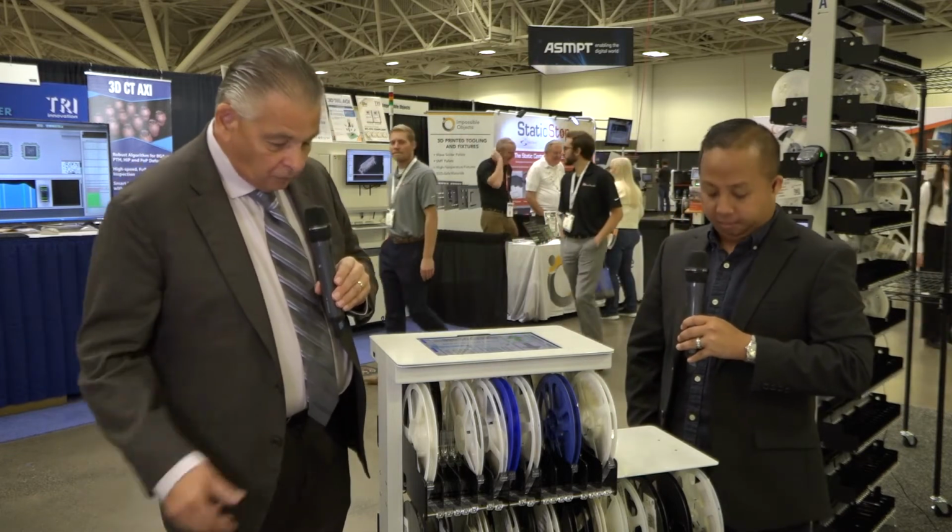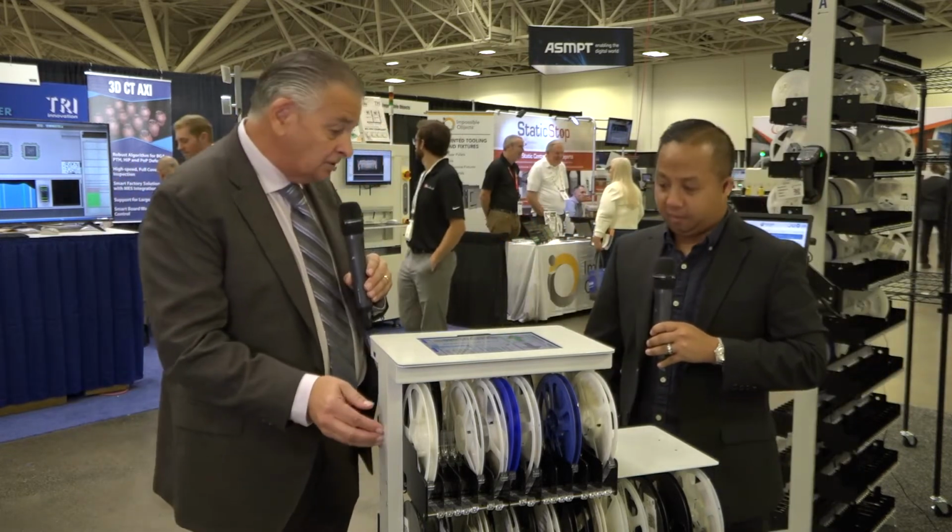Good. And of course, it's portable. It's a smaller footprint, so it's not taking up too much space in the line. That's right. Pretty neat little unit.